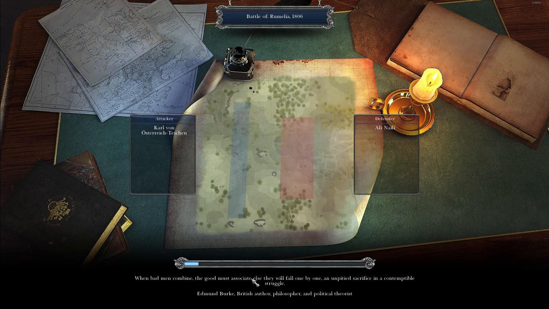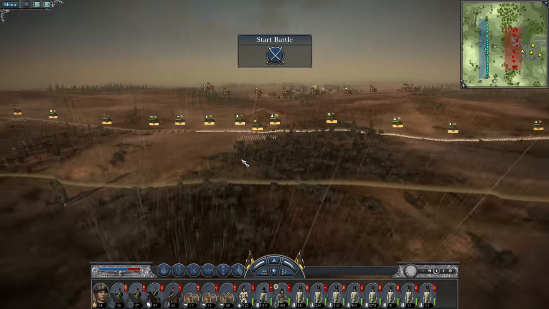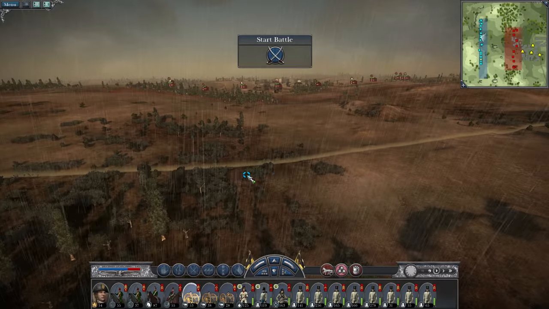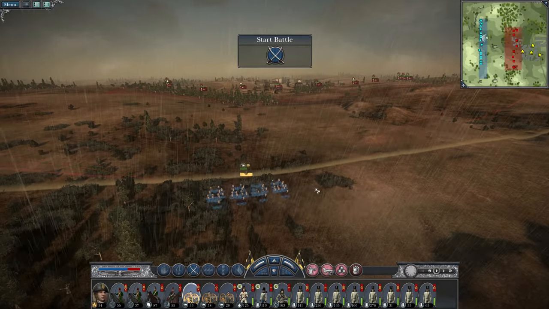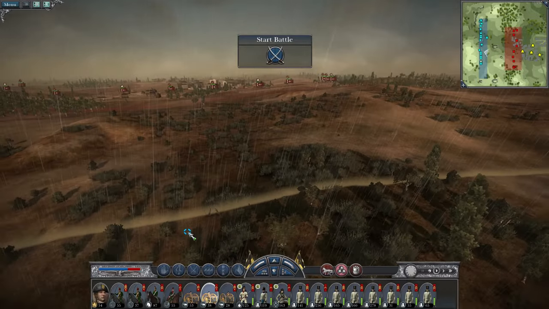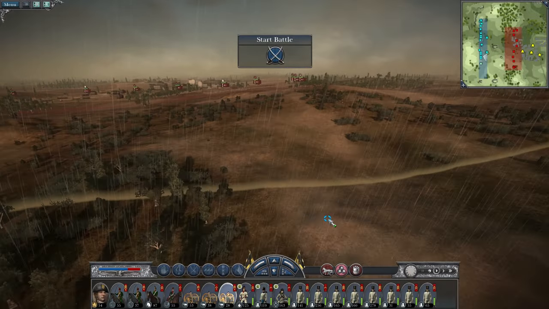Ali Naili. It's the man charged with guarding Rumelia. Okay. Now we have cannons as well, which is our big advantage. I think we've got some clear line of sight up there.